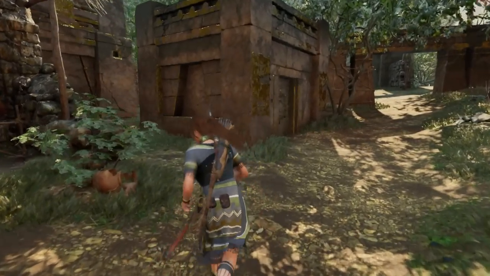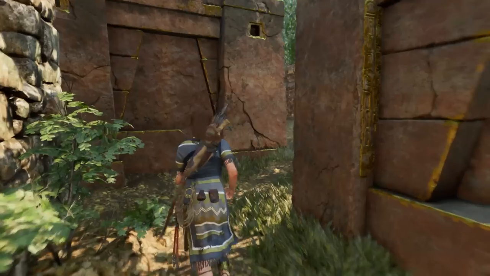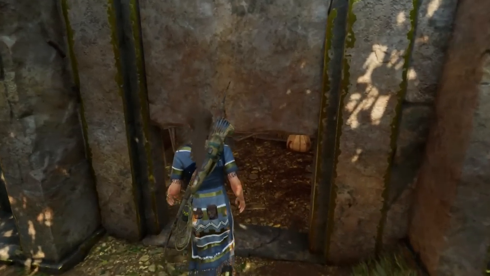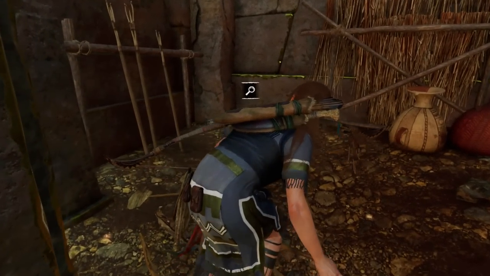Head slightly northeast to a bunch of similar structures. You will find one of them that has an opening. Crawl underneath and you will find a relic.